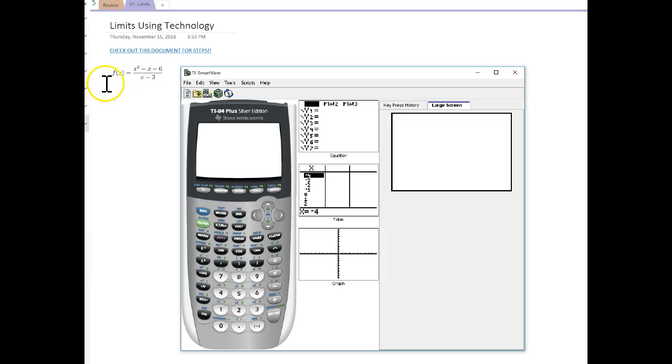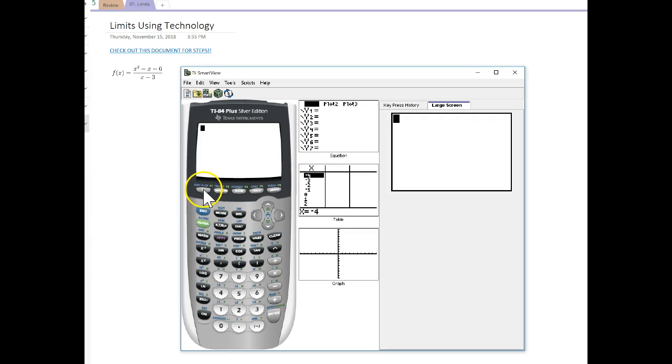So we're looking at the same question as we saw last lesson, just for continuity purposes. We don't need to do anything new. What it does is it lets us play around a little bit with our settings, and it just generates some numbers for us a little bit faster.